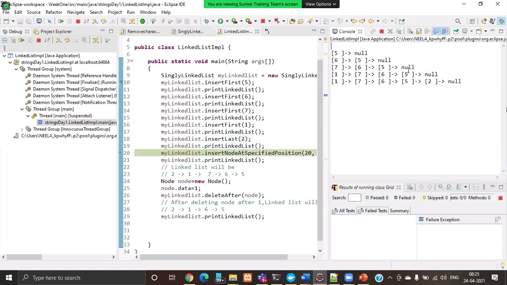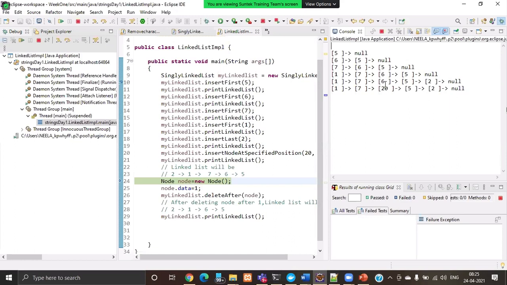See here. And if I say insert at specific position 20 comma 2, this is 0th position, 1st position, 2nd position. Instead of 6, it should be 20 now. We'll see that also. See what we said, that instead of 6, replace that one with 20. So what happened? It was replaced by this one.